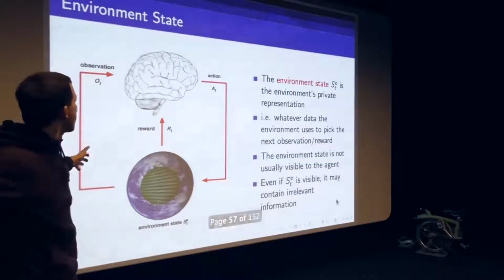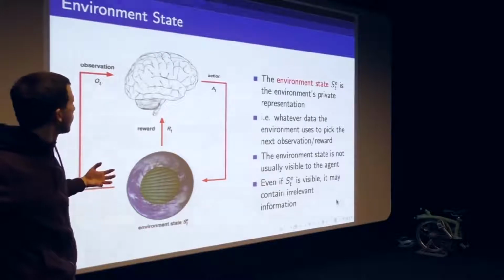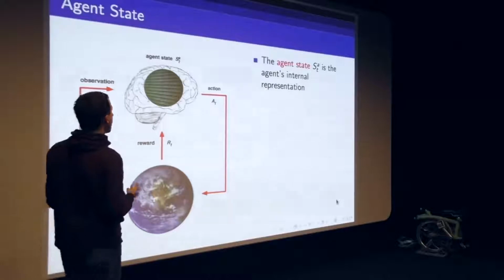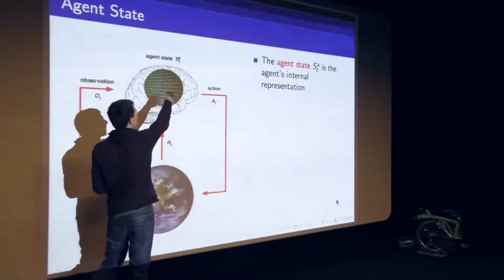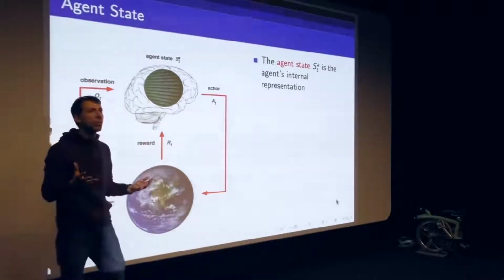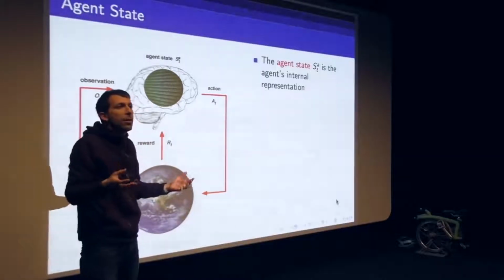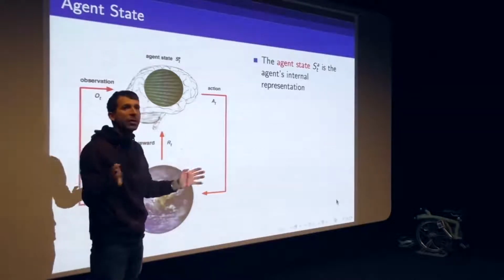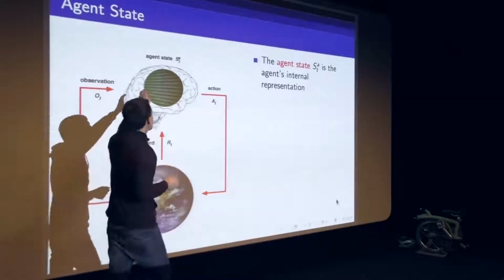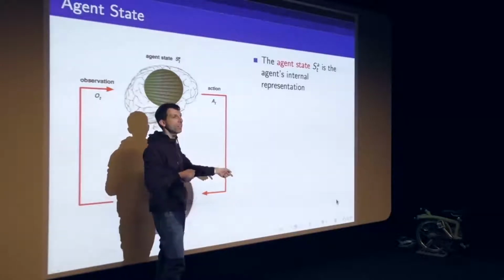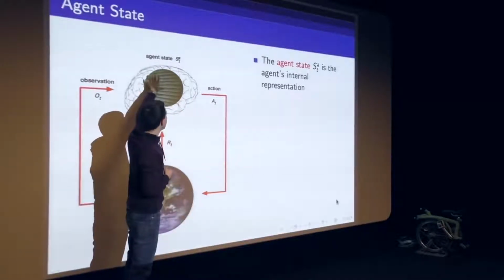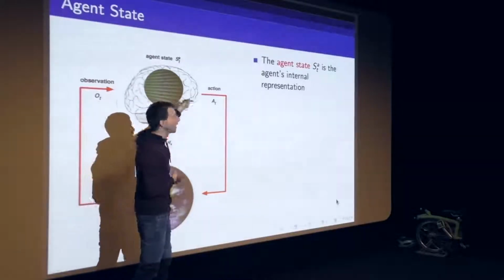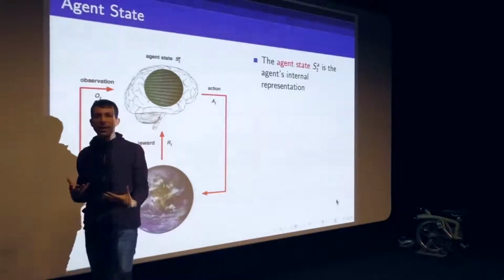Right. So the environment state doesn't tell us anything useful for actually building algorithms. We don't see that. So instead, we talk about the agent state. The agent state now is the set of numbers that actually lives inside our algorithm. So within our algorithm, we're going to have some set of numbers that we use to capture exactly what's happened to the agent so far, summarize everything it's seen so far, and use those numbers to pick the next action. So whatever information we choose to store and capture here is what we call the agent state. Whatever information is used to pick our next action, that's what we call the agent state.